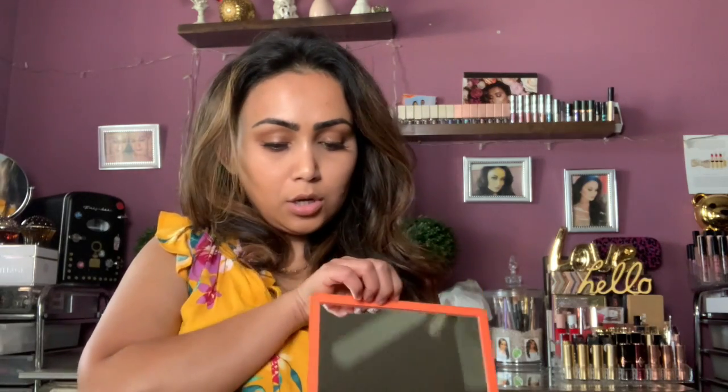The first item — my son is handing it to me, thank you baba — is the Norvina palette. I wasn't actually excited to get this palette when it wasn't on sale, but when I saw it was 50% off I was drawn to it because of the colors. It's Volume 3. Let me go ahead and show you — the packaging is really gorgeous. It has beautiful, vibrant colors that are out of my comfort zone, but you can create neutral looks or colorful looks as you desire.